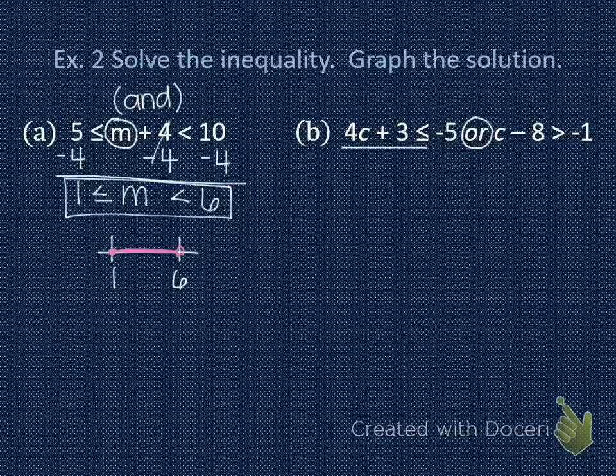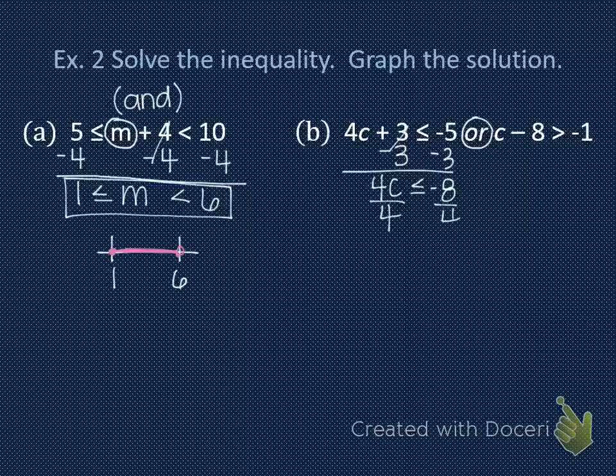The 4c plus 3 is less than or equal to negative 5. How do we solve this inequality? What do we do first? Subtract 3. We learned yesterday, don't call me after midnight. If we followed that, we'd get all the way down to add or subtract. So we're going to subtract 3 from both sides. So we have 4c is less than or equal to, what's negative 5 minus 3? Negative 8. Awesome.